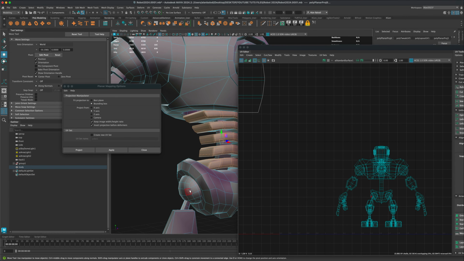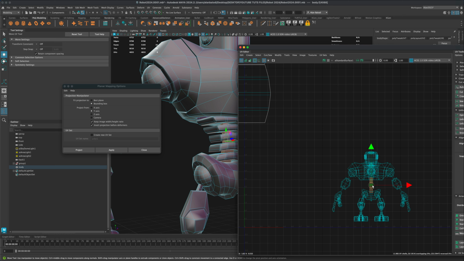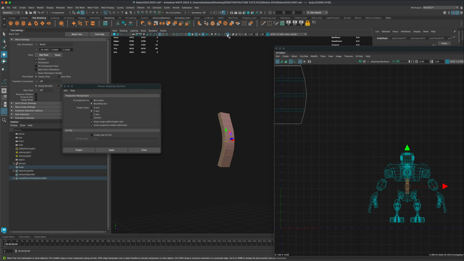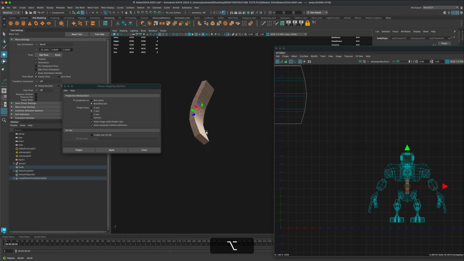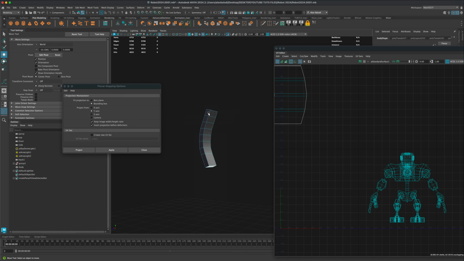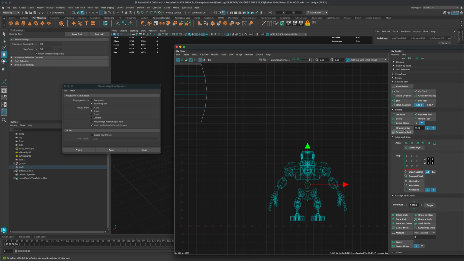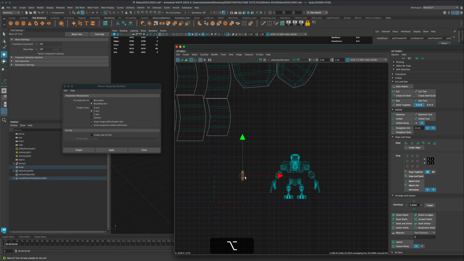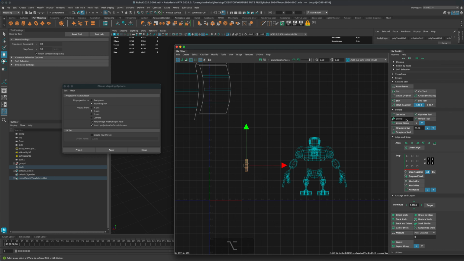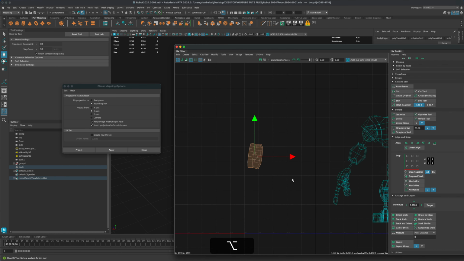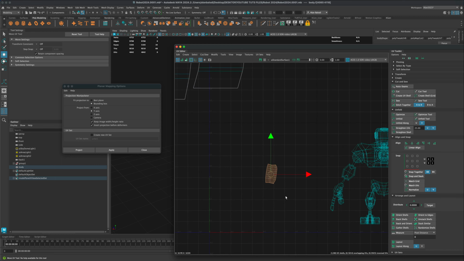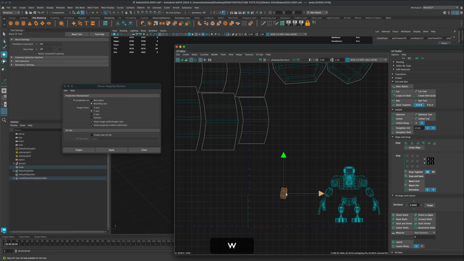So I'm going to jump out of isolate. Let's grab this guy here and let's look at him, see what's going on here. All right. I can just simply choose a seam that makes sense. So maybe something like that will work. And let's go ahead and do a cut. If I double click on it, I can move it into position as well, into this space, and let's do an unfold. All right, that's fine. So I'm going to press W, move it aside.